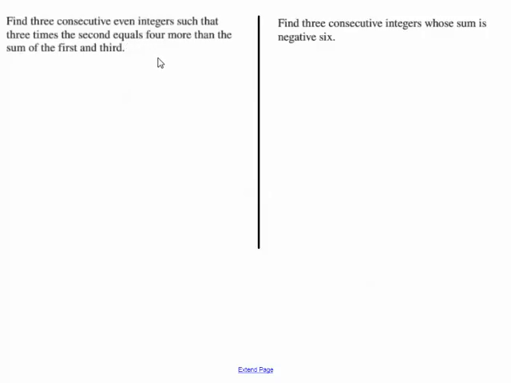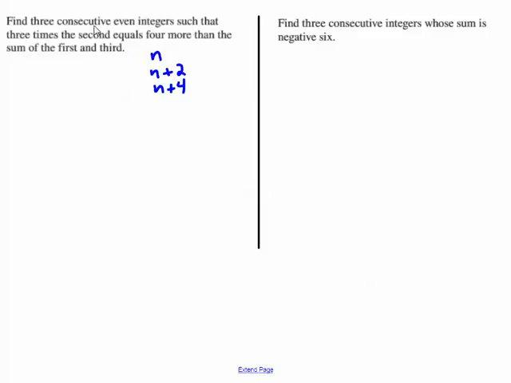So let's define our three consecutive even integers. I've got n, n plus 2, and n plus 4. Those are three consecutive even integers. If it was 2, 4, and 6, or 10, 12, and 14, all these integers would be separated by 2. So it'd be 10, and then 2 more would be 12, and then 2 more, which would be 4 more than this one, is our next consecutive integer. So there's our smallest, our next largest, and our next largest. All right, find three consecutive even integers.